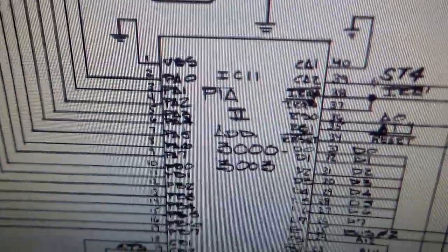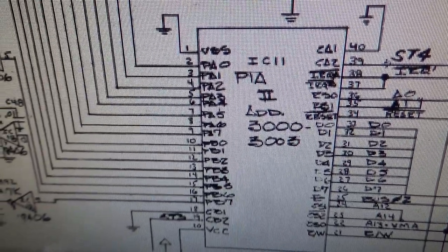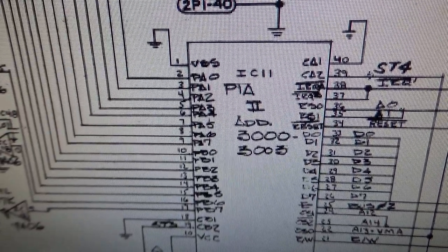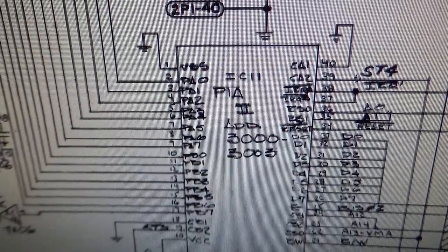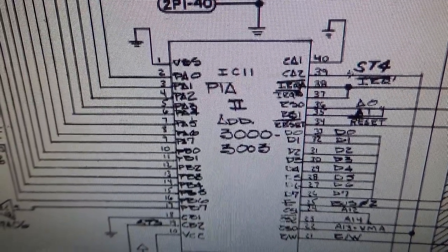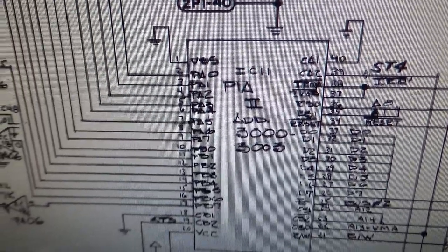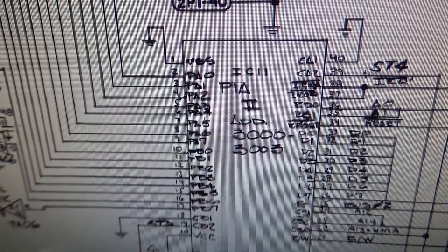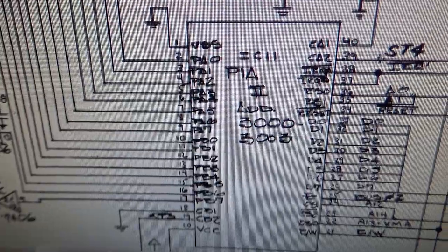Okay, so the CPU is talking to this PIA. Oh, there's actually 4 of them, I forgot. There's one on the MPU too. So there's 1 PIA on the MPU and there's 3 on the driver board. One of them on the driver board runs all of the lights. One of them runs all of the solenoids, and one of them runs all the switches. So we're having switch problems. So this PIA could be bad. Okay. It's in a socket. That would be easy to swap out.